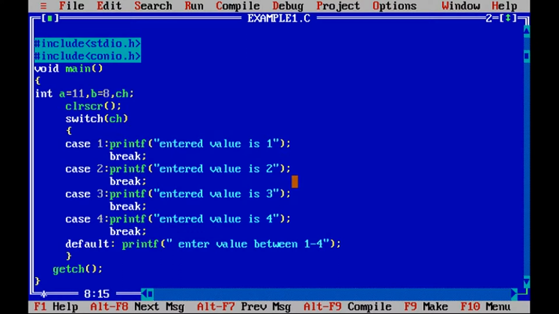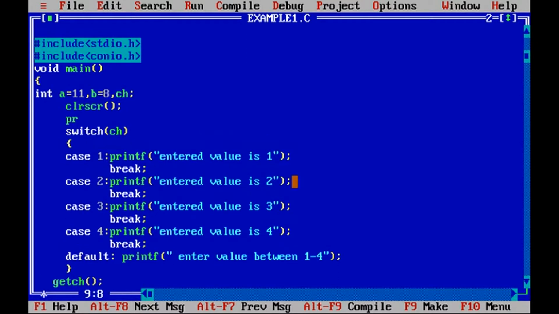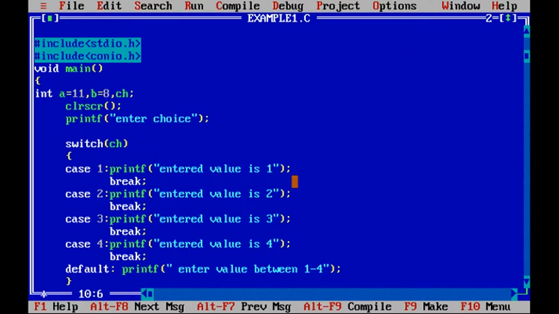Here we will ask the user printf, let's say, enter your choice. This choice will be accepted by scanf, since it is an integer type of value which the user is selecting, and ch.